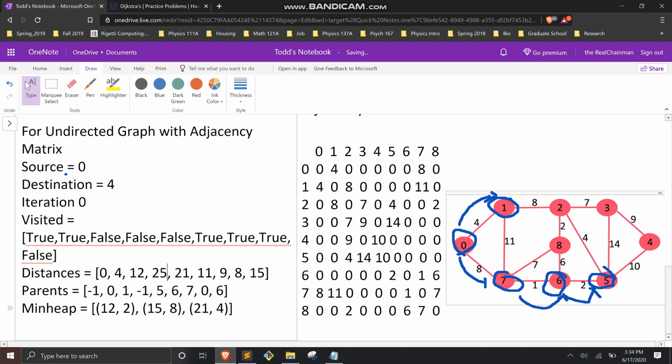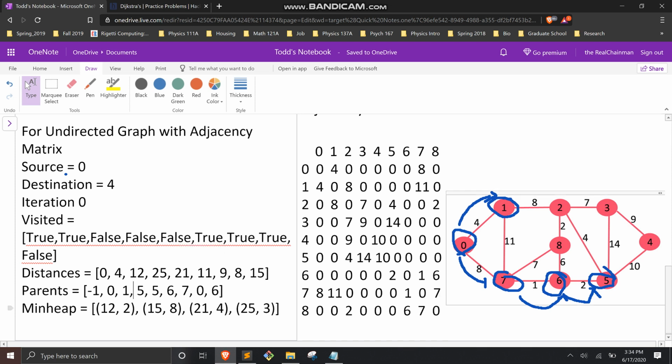So I'll add that to our thing. 25, 3, and add the parent for 3 to be 5. And we can also travel to 2, but I don't think we're going to want to do that because that'd be 15, and we already have 12 here, so yeah. So we're not going to travel to that.